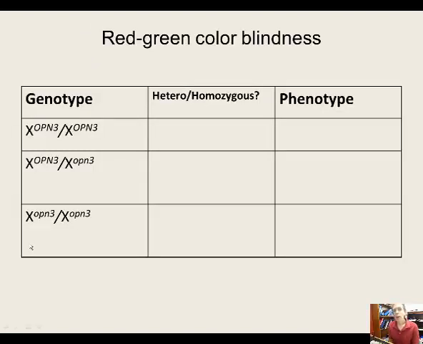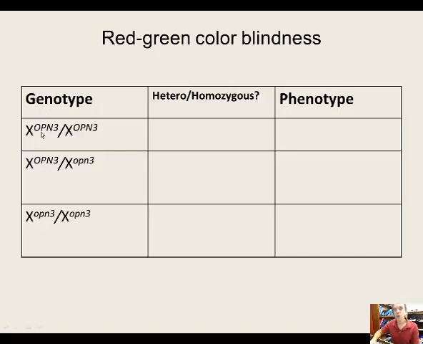Now, for X-linked traits, we needed to note that the gene is on the X chromosome. So in order to do that, when we write the genotypes, we always use the X chromosome and superscript gene symbol. For example, in this diagram, this table, X superscript OPN3. Because the normal vision opsin is dominant, I'm using capital letters, OPN3 uppercase letters.